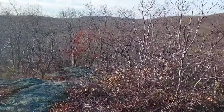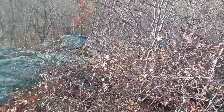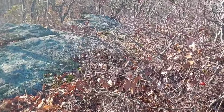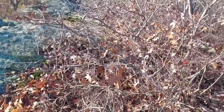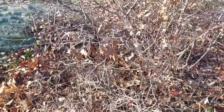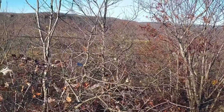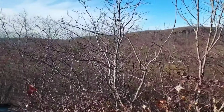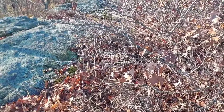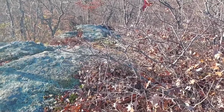Got a little bear oak growing right here on this ledge. So if you think bear oak, think B-A-R-E, rock, and that's where it's often found. I was up in the Blue Hills Reservation a few weeks ago, recording for Barking Up the Right Tree, and found acres and acres of this bear oak growing up there. And it's common in Connecticut as well, as long as you have bare rock ledges, or in some cases, very sandy soil. But it needs full sun, and I've got a lot more information on bear oak, B-E-A-R is the spelling, like a bear that runs through the woods, on Barking Up the Right Tree, my other channel.